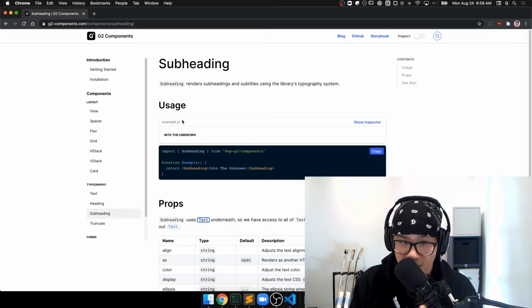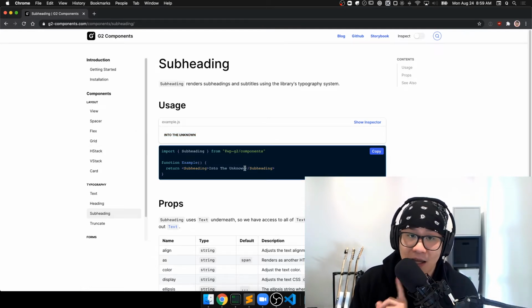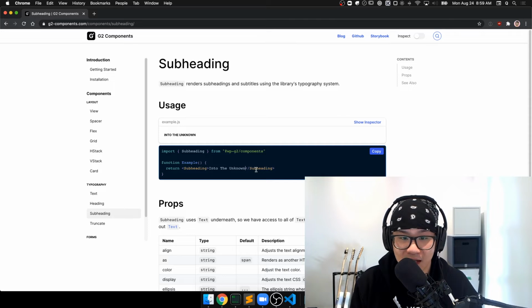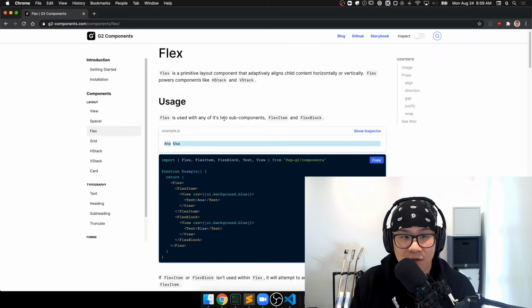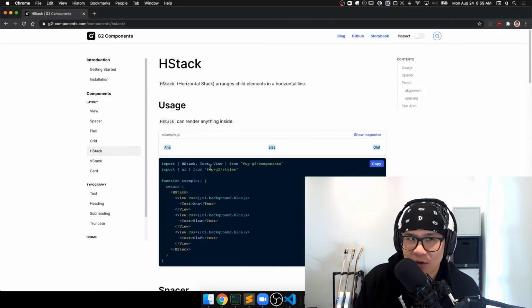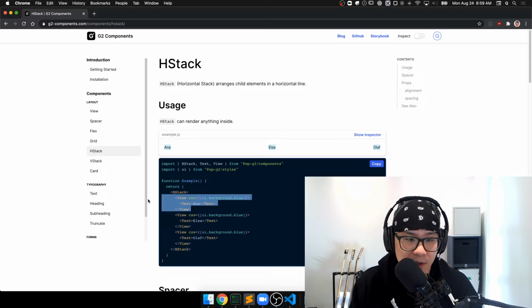And the next little feature is code examples. So yeah, code examples is what you're seeing right here. We have some sort of code snippet and also what the thing may look like when it renders. But the thing is, this is a live code editor. That means that I can start typing in stuff and I will see it up above. And this is very handy for trying to understand certain components that you're trying to learn. For example, Flex, or more abstract ones like HStack or VStack if you're not used to them. You can play around with them.